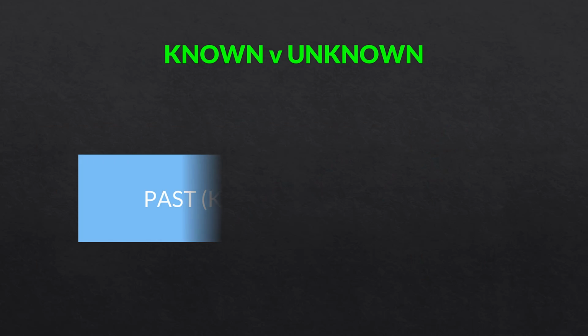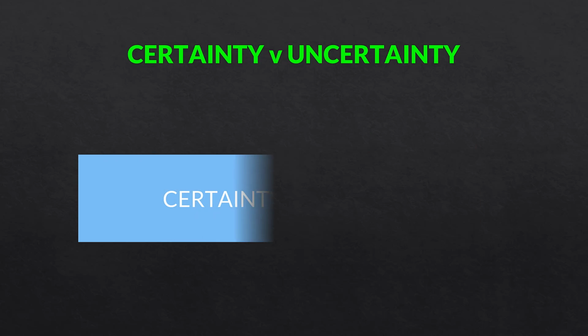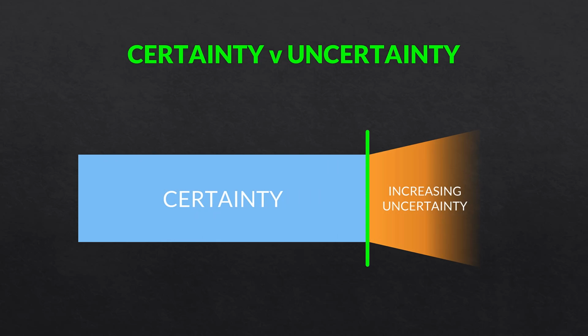Another broad way to think about this is known versus unknown. So in this case, for time series, the past is known. We have the data for it, whereas the future is unknown. And to the extent that we can know the future, we know it less the further out into the future it goes. Certainty versus uncertainty. So the past is certain because we have the data for it. Now out into the future, we have increasing uncertainty the further out we go. So yes, we are uncertain about the next time period, but we are even more uncertain about the 10th time period or the 30th time period after now.